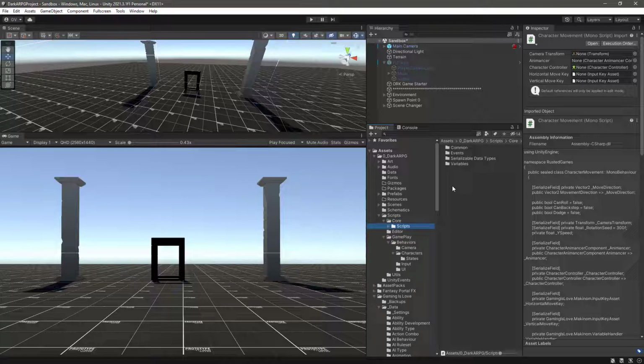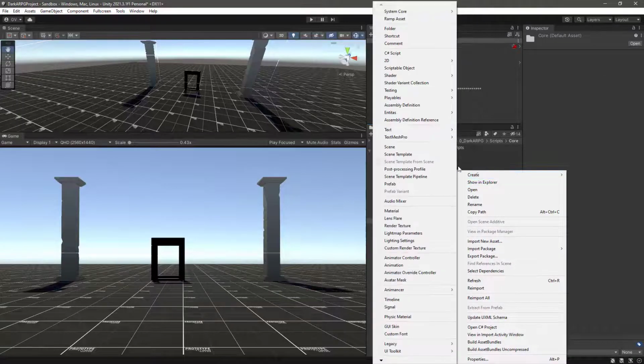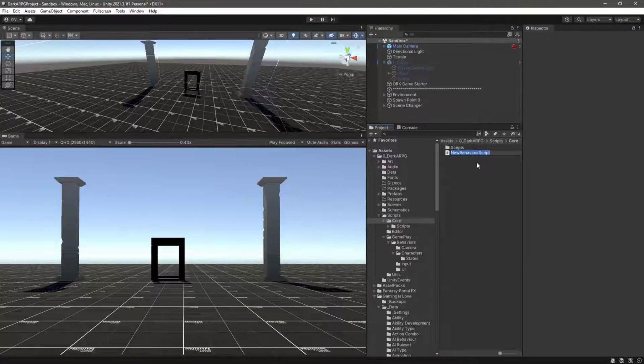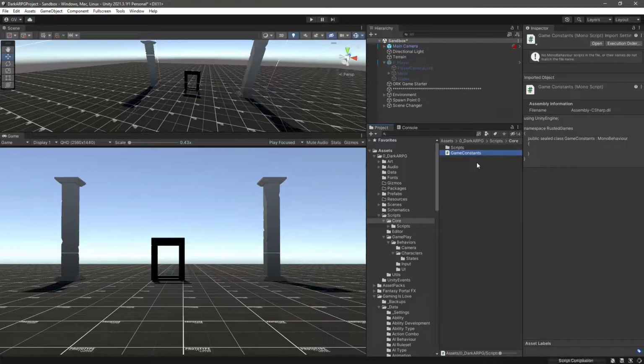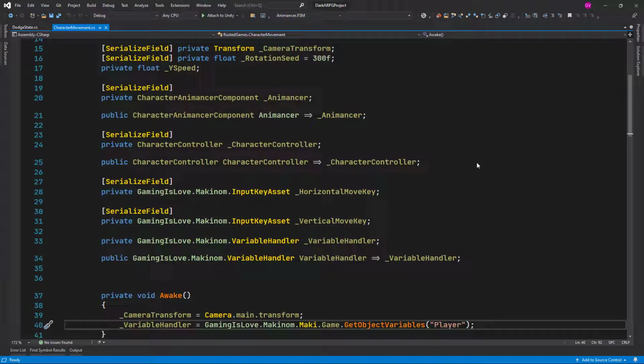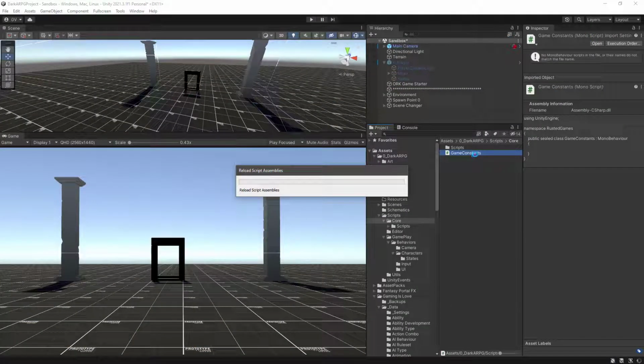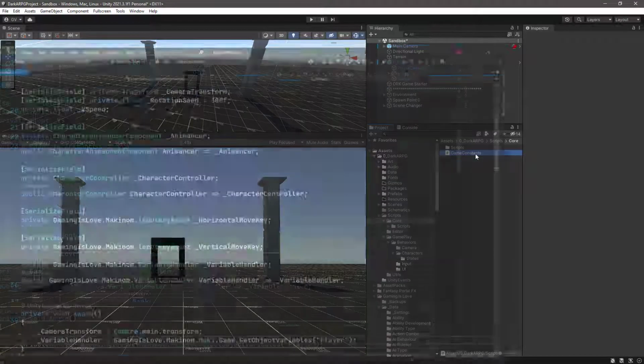So let's create here a new script, and let's call this one something like GameConstants, and open up the script in Visual Studio once it compiles.